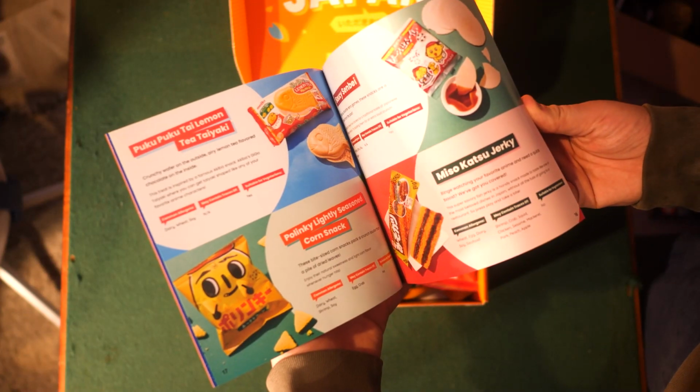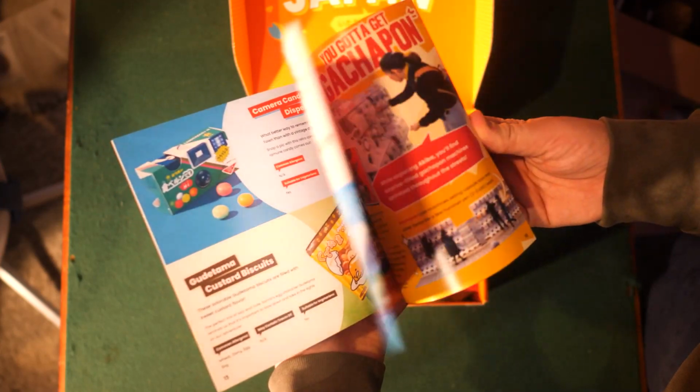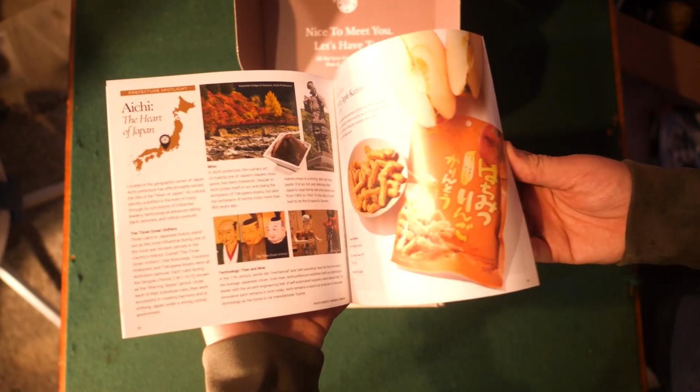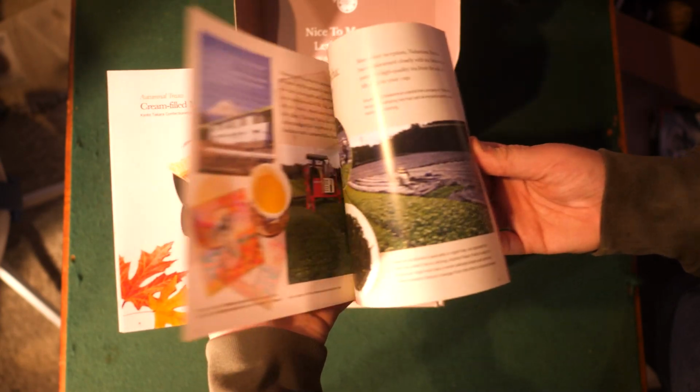So with us heading towards the holiday season, I thought I would change things up a bit, and instead of starting off with Sakuraco, we're going to start off with Tokyotreat today. And for both Tokyotreat and Sakuraco, you can find all the information you want about each particular theme in the handy dandy guidebook, which provides you handy nutritional information, allergy information, as well as contextual information about what you're going to sample if you're not quite sure what it is.